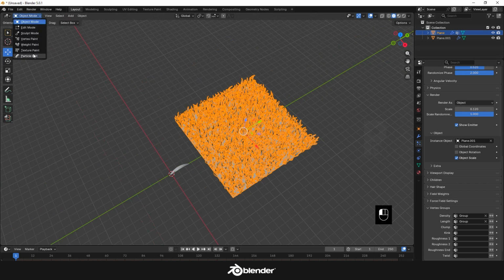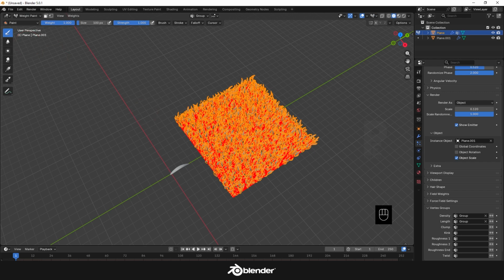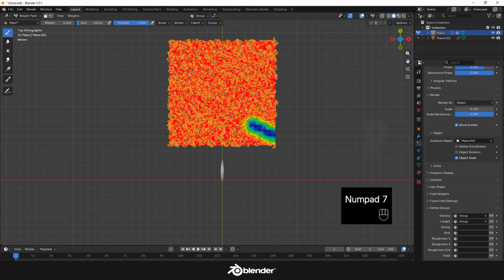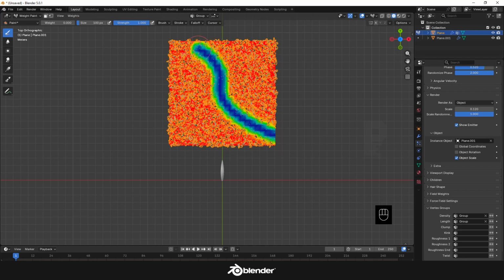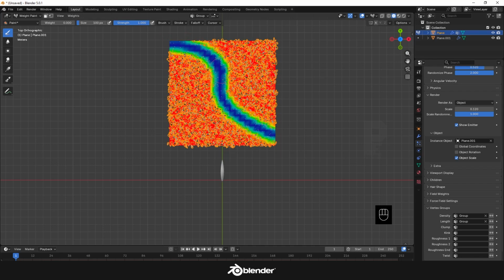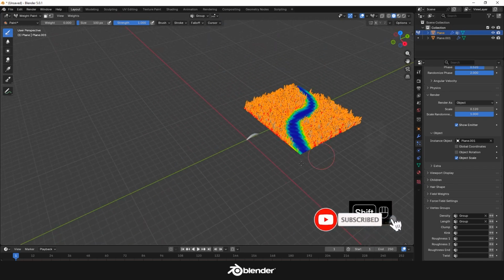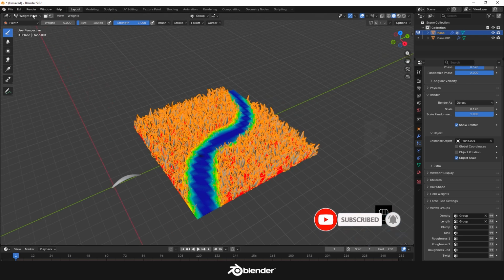Head to weight paint mode. Reduce the strength a bit. And paint wherever you want the grass not to grow. Congratulations! You just made your first grass field.